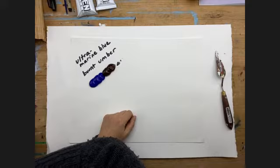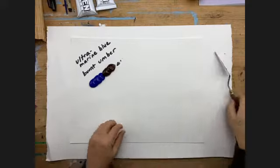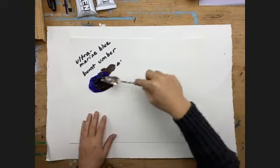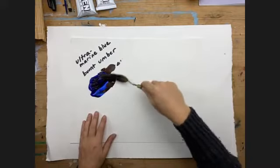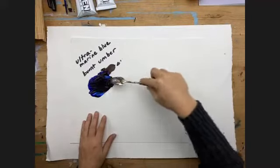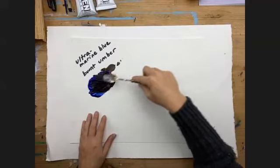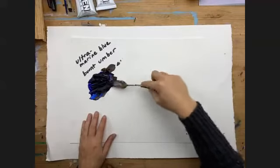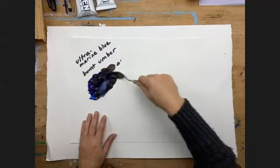So what I want is to mix these together. And what I love about this mixture is that it becomes darker than the brown or the blue. And if you don't have burnt umber and ultramarine blue, you can mix this with other blues and browns.